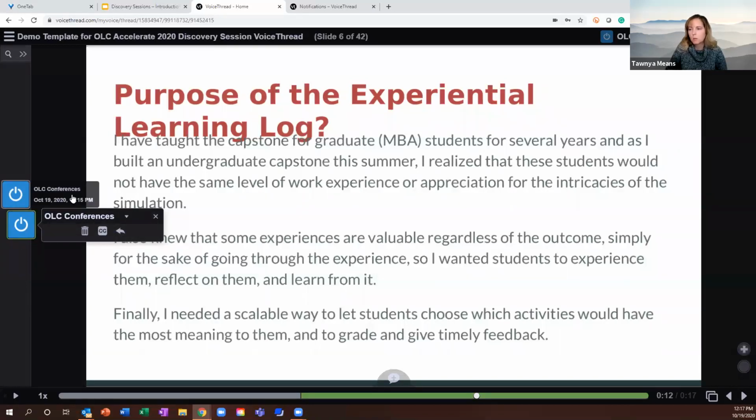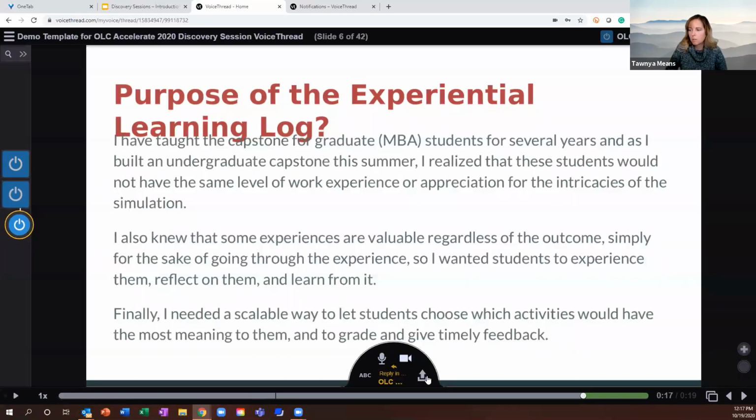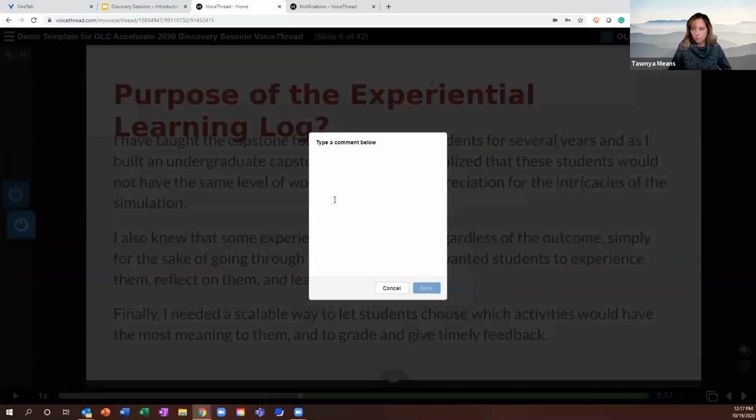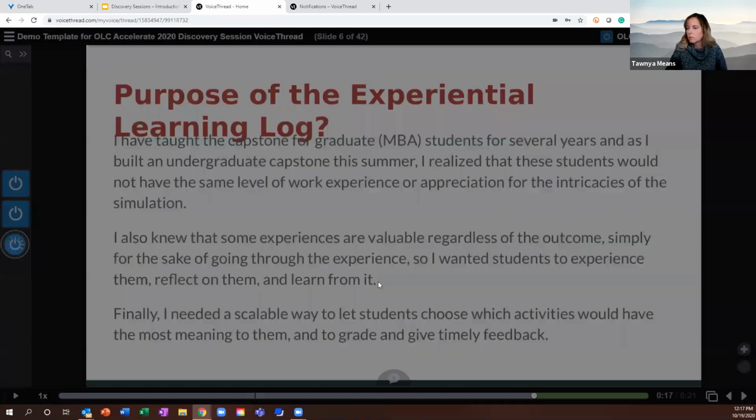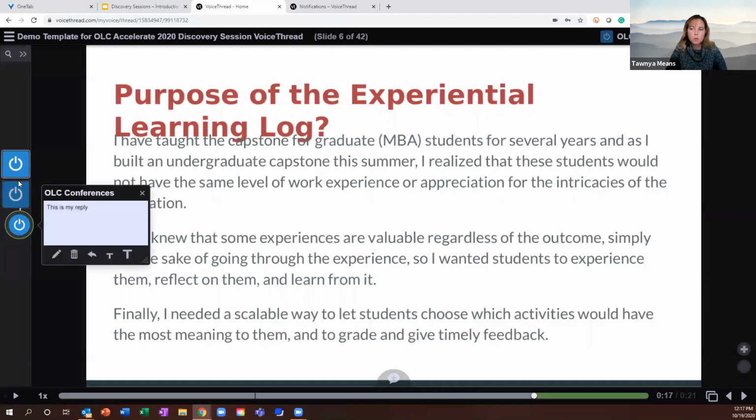And so you'll be able to play through, respond to, and your replies will then be embedded on. So I can add another comment. And right now, since I'm the same user, I'll see all three. But once you have different users, you'll start to see different comments coming in with different profile images.